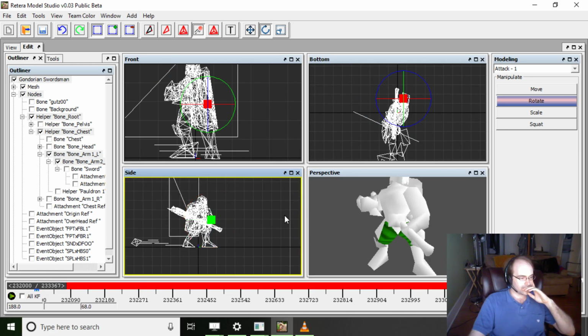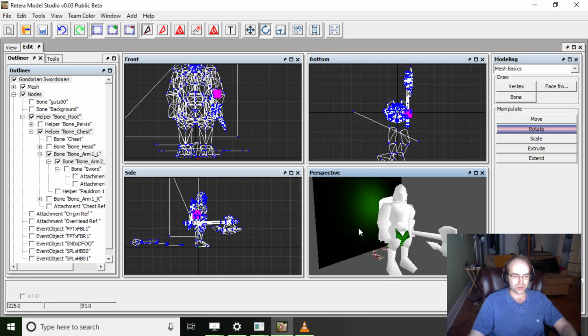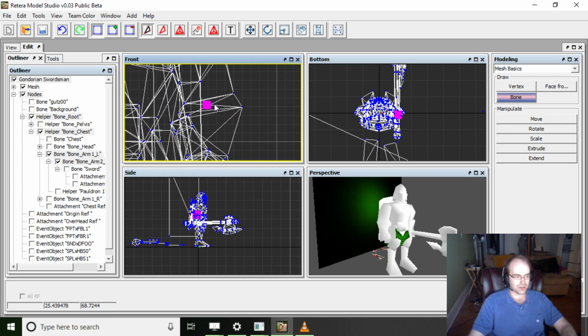The real nice thing that we could do would be if we could move it, but only in this animation. So I think what we want to do is turn off animation. So I just pushed A. It's the same as clicking back up here. And then we're just going to make an extra bone. We're going to make the hierarchy slightly more complicated. So we're going to put our extra bone right here.